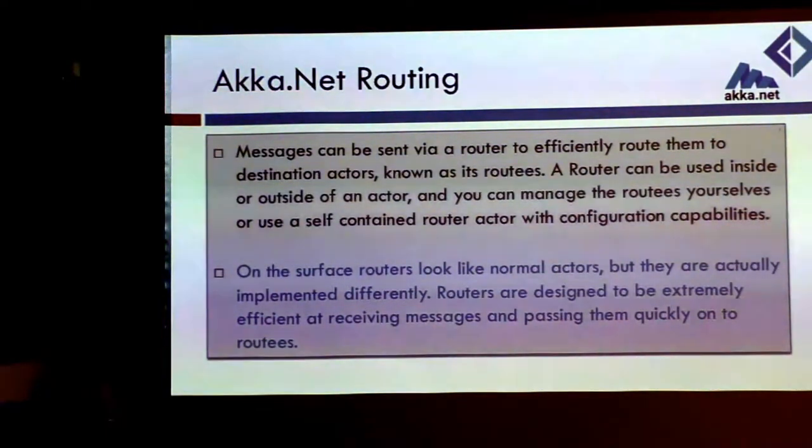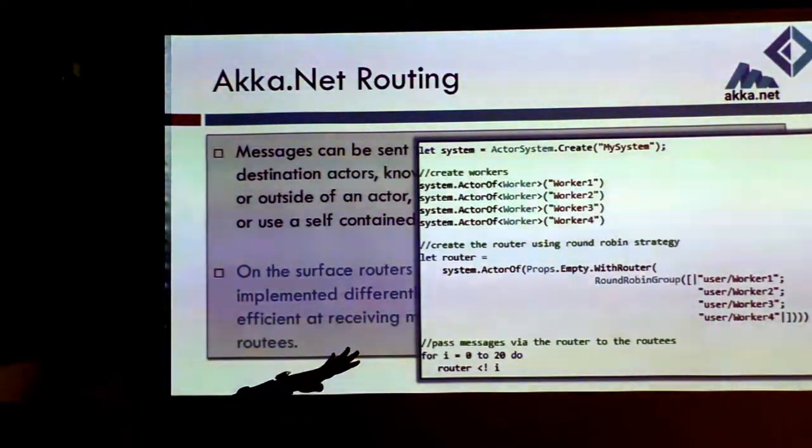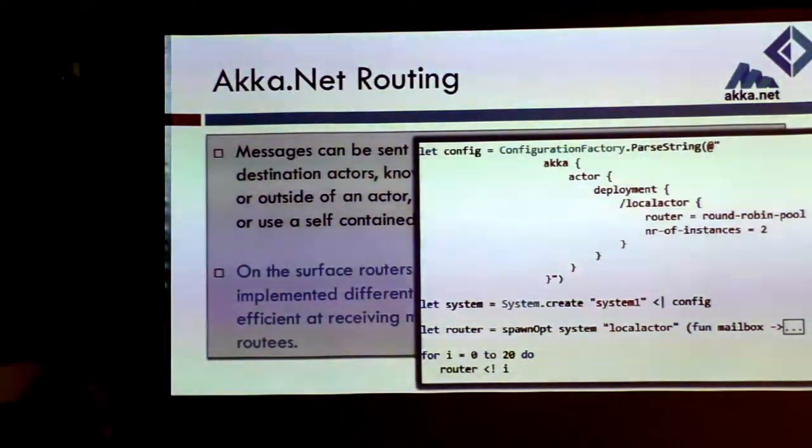So the last very important feature about Akka is routing. And really what it does is, underneath, the system is able to send messages between actors to distribute and load balance the payload between actors. So, well, you can create a bunch of actors, and then you can just wrap them in a round robin group, or even better, use a config. You tell the system, just create 2 instances, right? So the router here, the third line from the bottom, creates 2 instances of the actor, right?